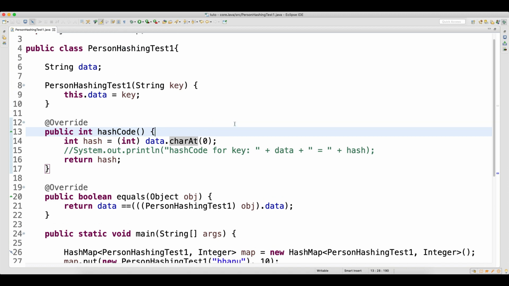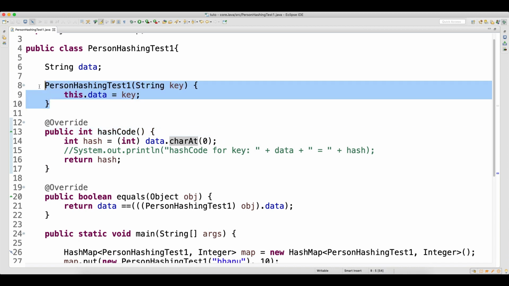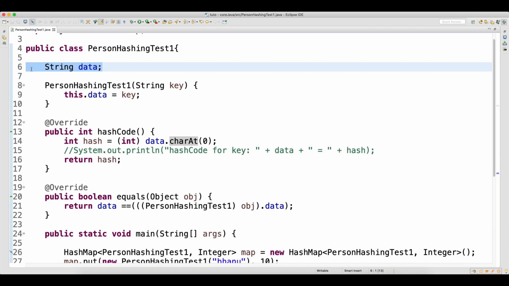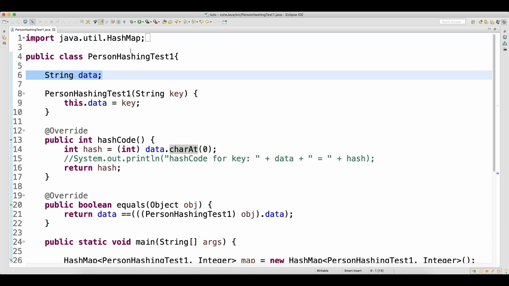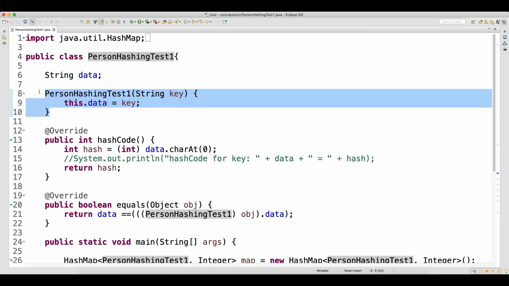So I am saying that whenever you store data into the map through the object, what data am I storing? I am storing the string data, and this is a custom class, right? This is a custom class which has a parameterized constructor.